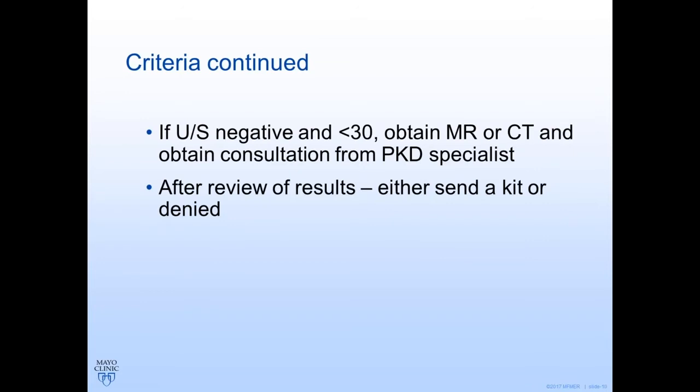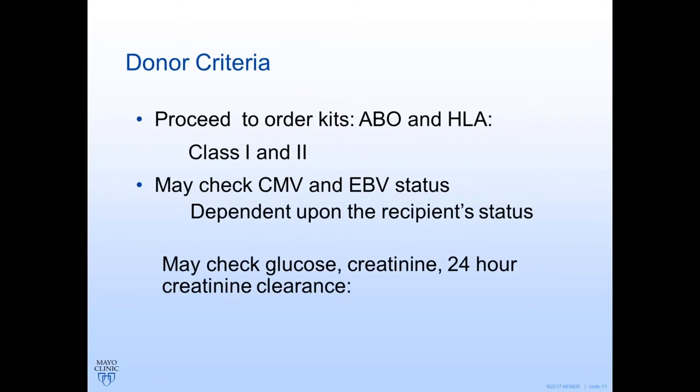If they're accepted to move forward in any donor case, the first thing we do is send them a kit for them to do some blood work locally. That blood work would include getting a blood type because, of course, we want to make sure they have blood type compatibility. We also look at class 1 and class 2 antigens. So we're always looking for that 6 out of 6 match. However, we know that doesn't happen very often unless it's an identical twin or possibly a sibling. So anybody, even if you're a 0 mismatch, could still come in and be a potential donor.